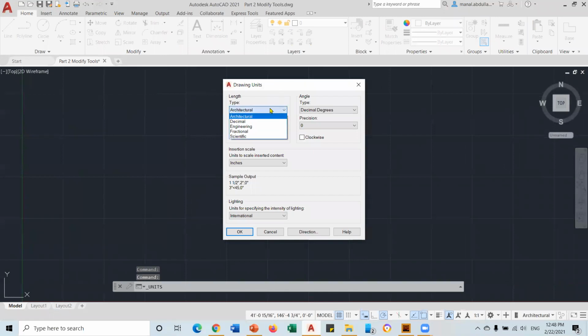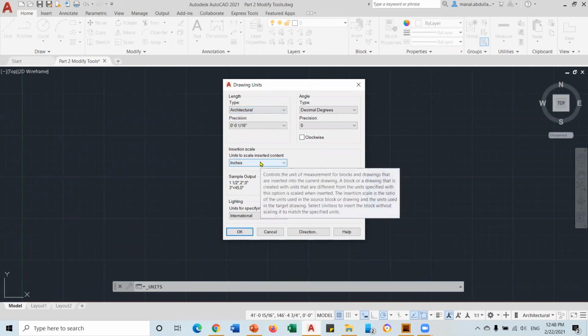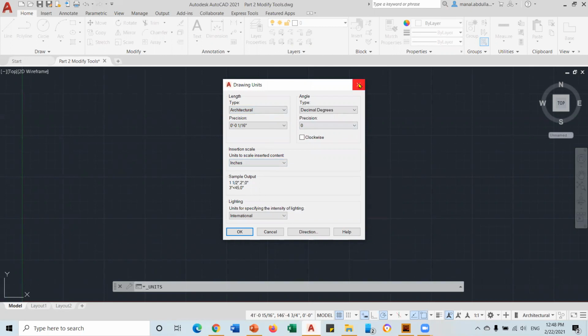From here, we can set the units that we would like. If you're working with feet and inches, always choose architectural. Otherwise, you can choose any other units that go with your project. Architectural goes with inches and feet and inches.